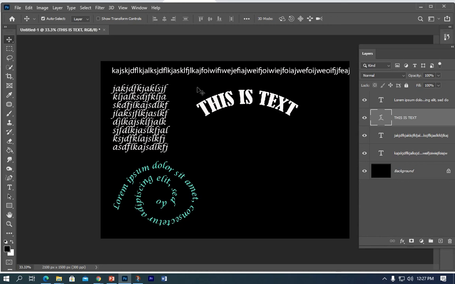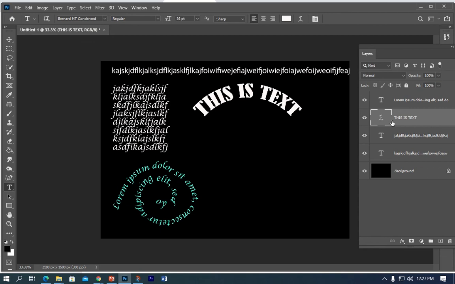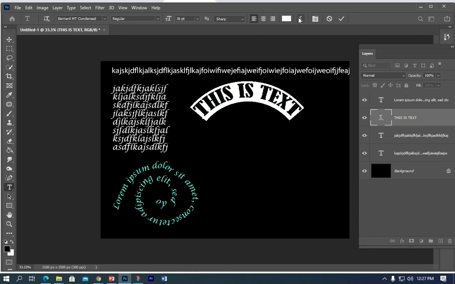So what I did is that I just wrote text. I made it a big font size, and I clicked on the option bar, the T symbol with the curve underneath it, and it gives you a whole bunch of different options. So it's another thing you can do, and you can change the color of it.